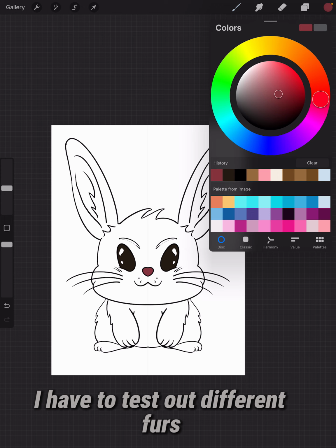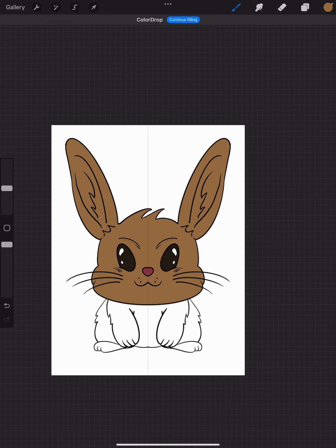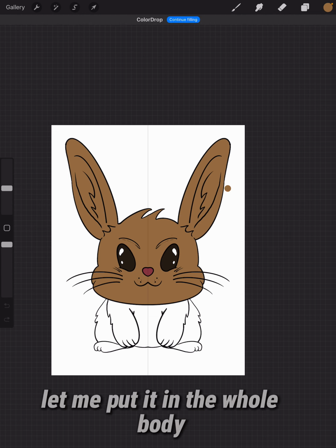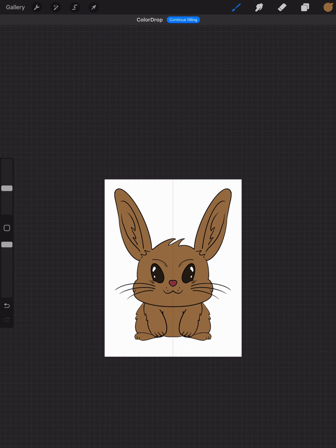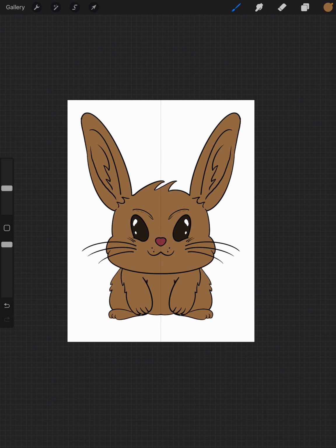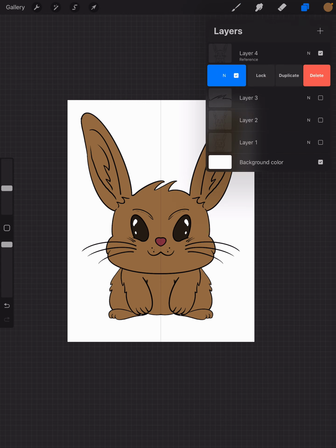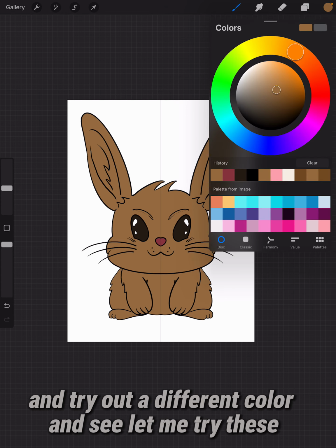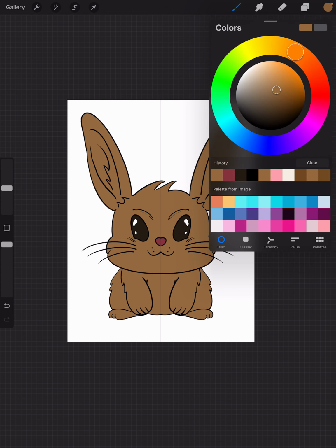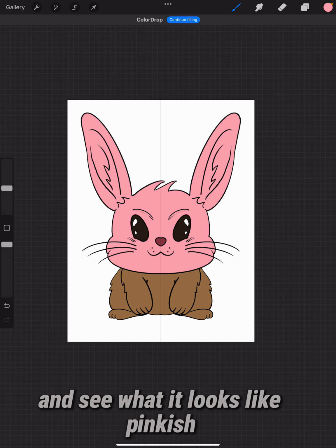And for his body, this is now the biggest decision. I have to test out different furs to see which one is gonna work. Let's try this brown. Oof. Let me put it in the whole body and see what it looks like, if I like it or not. Do I like that? Oof. Let me duplicate that layer and try out a different color and see. Let me try this lilac-ish kind of color and see what it looks like. Pinkish.